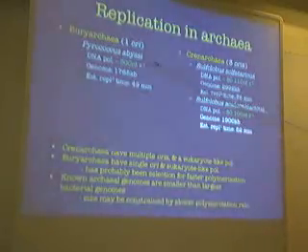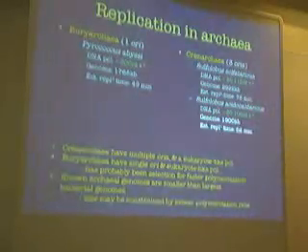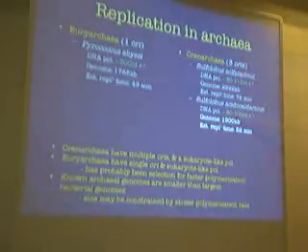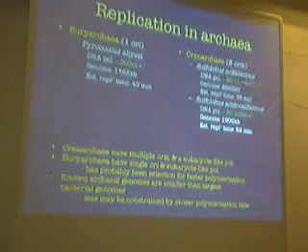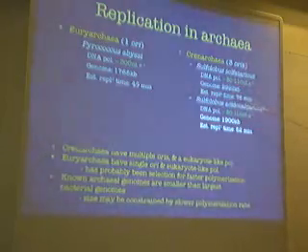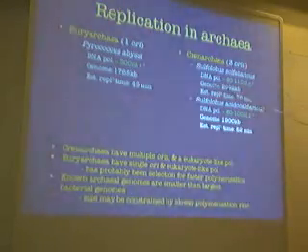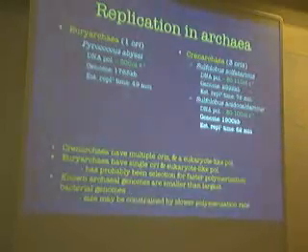I think in two of these cases replication is rate limiting, and in one of them it isn't. In this case here you have sort of an intermediate. We have in both of these cases 3 origins of replication. The polymerase is about 3 times slower, and the expected time for replicating is on the order of an hour. So in these cases it looks like we're getting the same picture as with the well-studied bacteria, that the slowest thing is copying the DNA.